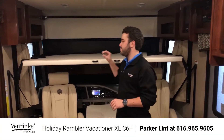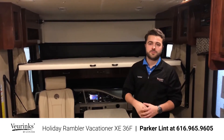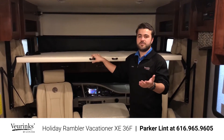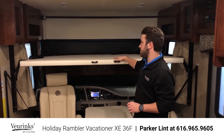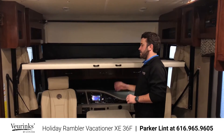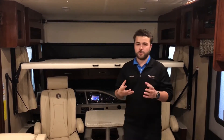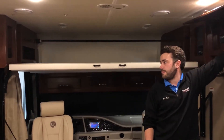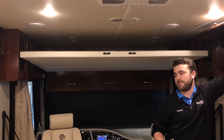Here in the front of the 36F, we've equipped it with a power drop-down bunk for extra sleeping space. If you go to travel baseball, hockey, football, or lacrosse tournaments, this is a great way to save money on hotels and bring extra teammates along. It comes with a blow-up mattress and a ladder for easy access. You have some cubby holes for belongings up there and cabinets underneath. This system is motorized instead of magnetic like you see on some coaches — it's going to be very reliable, durable, and long-lasting. It's as simple as a touch of a button, and the cabinets lift up with it and have really good depth.